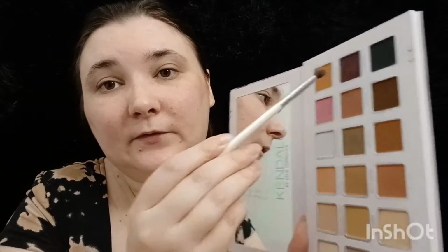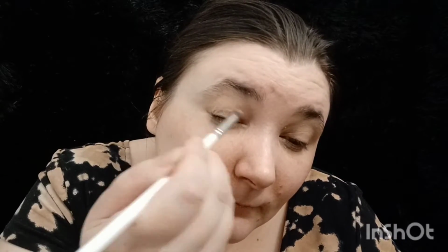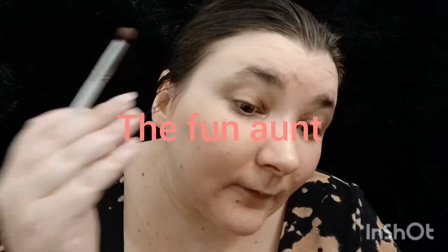I'm trying to make this kind of look they have. It's kind of like a pinky purple brown look, as I can tell from the picture. So, I'm having some difficulties. Okay. I'm not using them wet, because they do have oil to them. So I think I'm going to use this different color. I think I'm going to start with this pinky one, because this one is really getting on my nose, so I think I'm going to save that until the end. Alarm going off, okay. I do have white primer on, so.